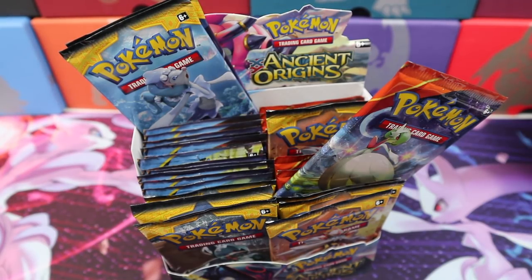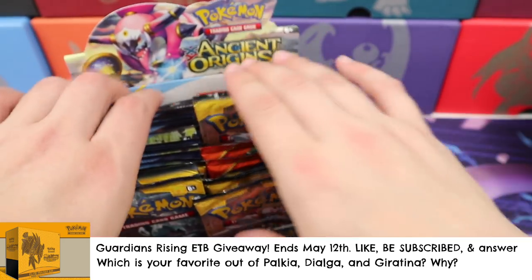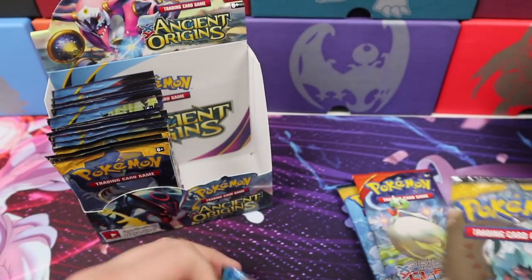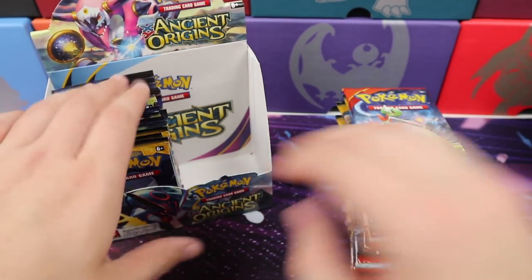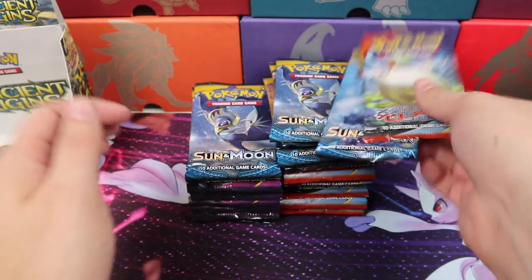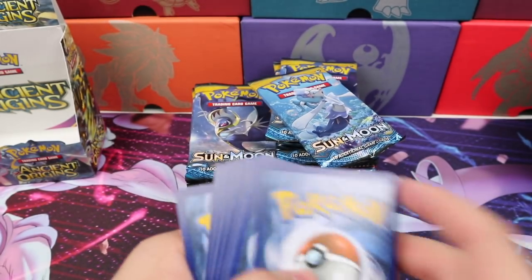Today, we're opening up the second of the three mixed weekly booster boxes. So we have Sun and Moon, Primal Clash, and Ancient Origins in here, 12 of each set. The last video, last week, we did end up with 9 Ultra Rares in that box. That was pretty crazy. Sun and Moon absolutely destroyed the other sets. It was a slaughter. It was so good. It was really impressive.